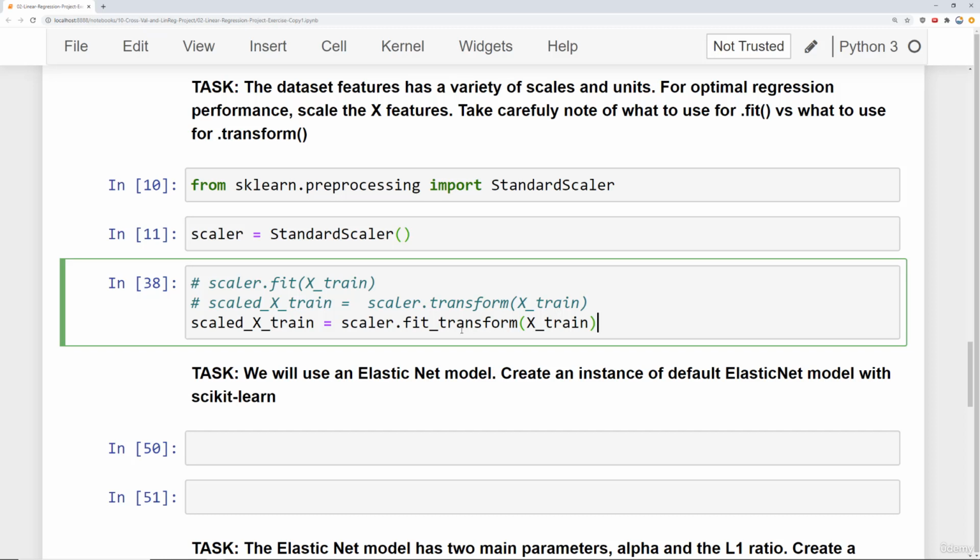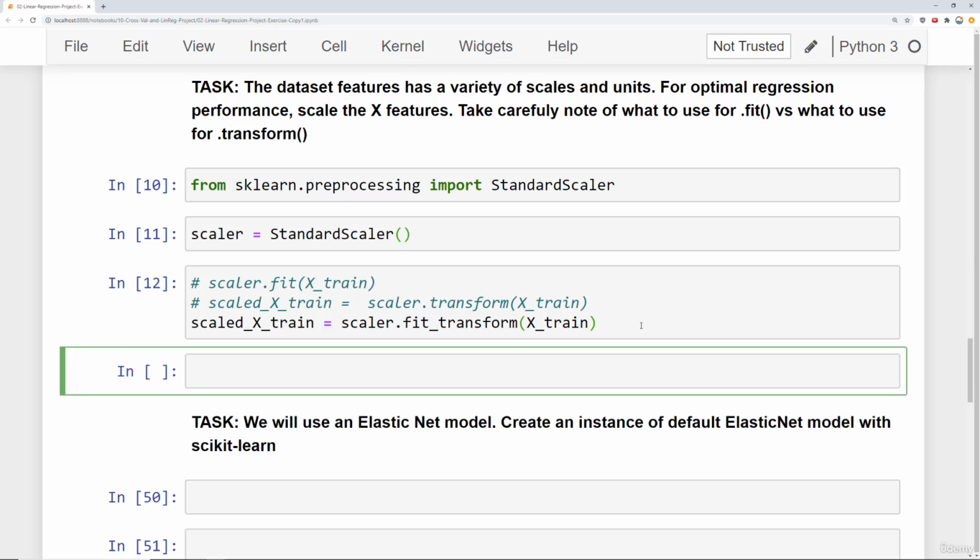But again, notice what I'm doing here as I'm only fitting on xtrain. All the previous examples, we've kind of separated this out into two steps, but you can do it in one step to save yourself a little bit of typing. And then we also have to do it for scaled xtest. We will say scaler.transform. In this case, we just do transform. I don't want to fit to anything in the test set, otherwise I have data leakage. And then we'll say xtest.